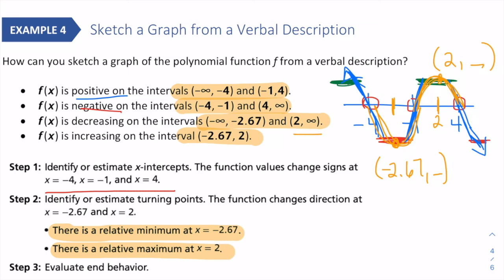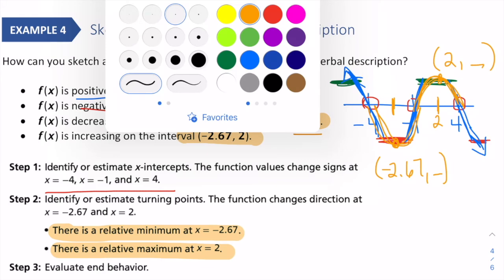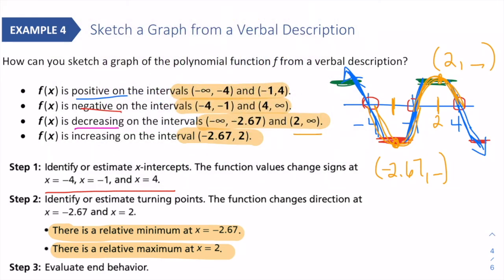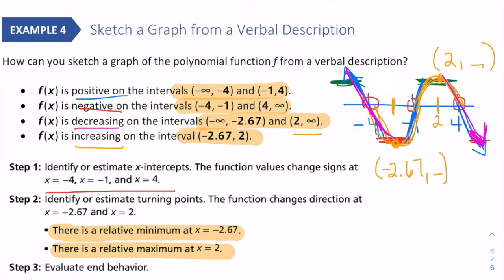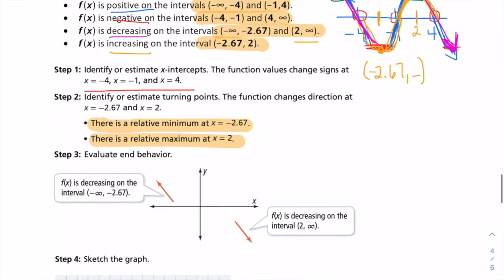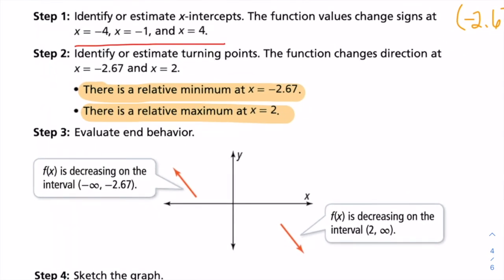And we get to double check, we can also look at those slopes. So remember, we had something that was decreasing. We said, okay, let's make sure it's decreasing from -infinity to -2.7. Yes. And it's going to be decreasing from 2 to positive infinity. Yes. And then it will be increasing, was it a different color here? It's going to be increasing from -2.7 to 2. So we can kind of see this function right here. It's definitely going to be odd. It's definitely going to have a leading coefficient that's negative. So we can see the end behavior here. We know that it's going to have a left arm up, right arm down.